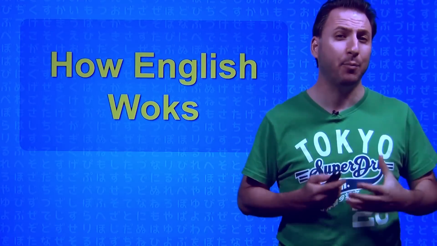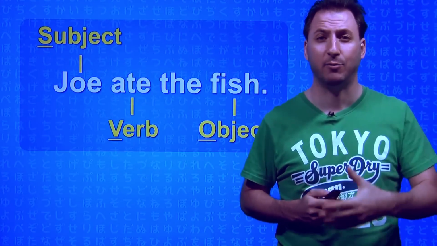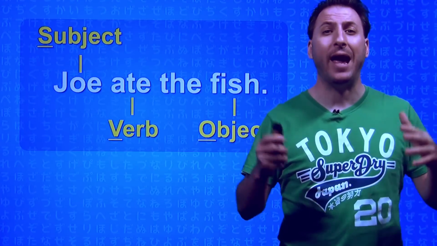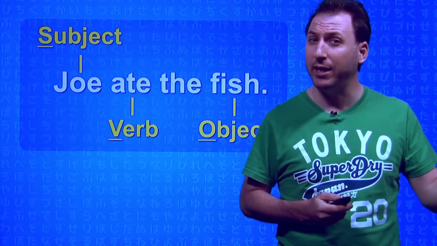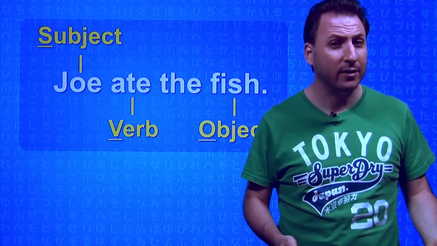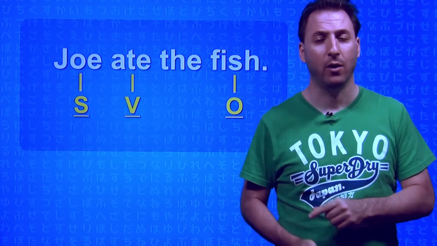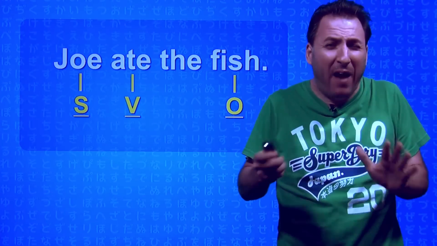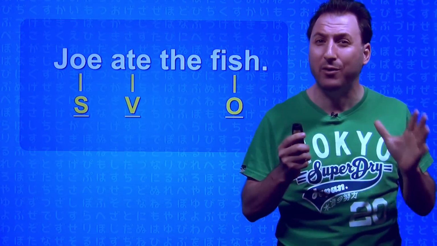So let's look at a typical English sentence that is very simple, but that has an object and a subject and a verb, all right? So we have this sentence, Joe ate the fish. Subject is first, then the verb, then the object. This in English we refer to as SVO. Subject, verb, object. That's the pattern of English. I'm not a big fan of that understanding, but you know what? It really works well for this.